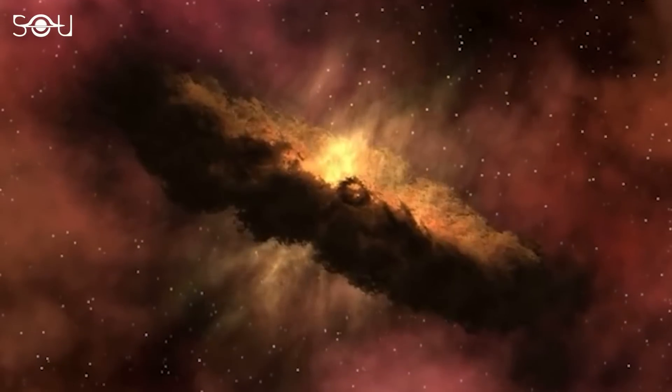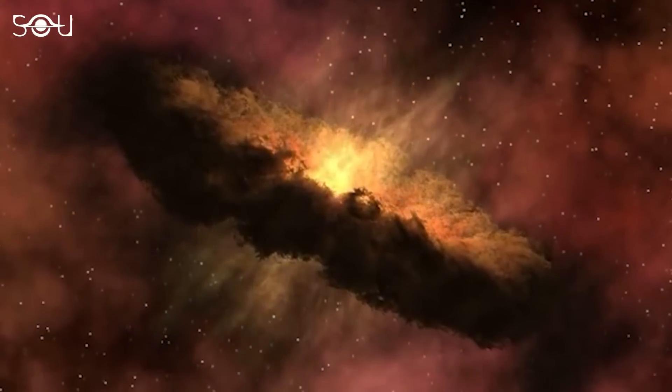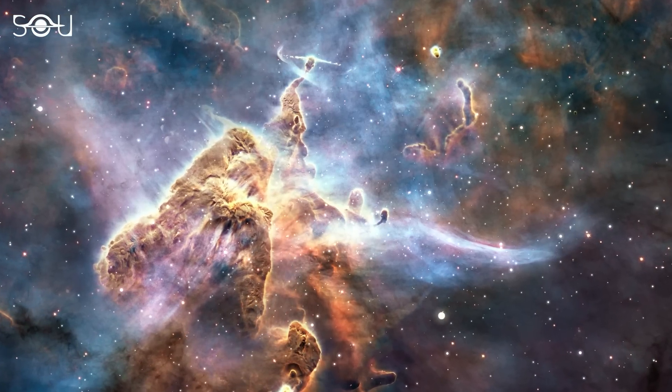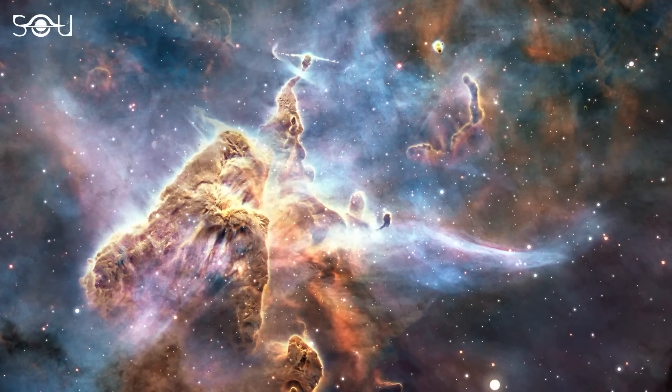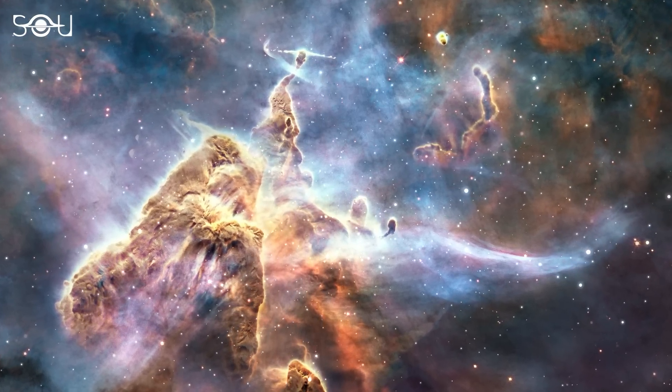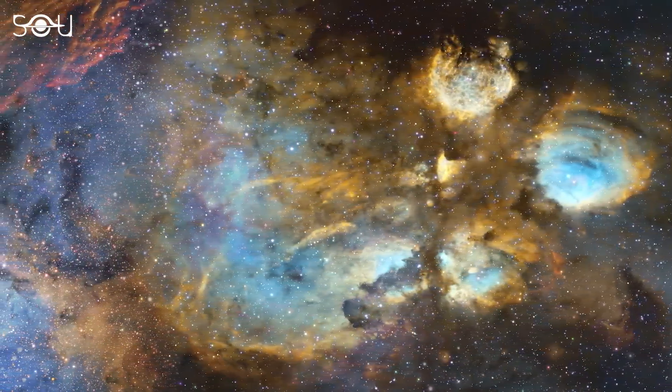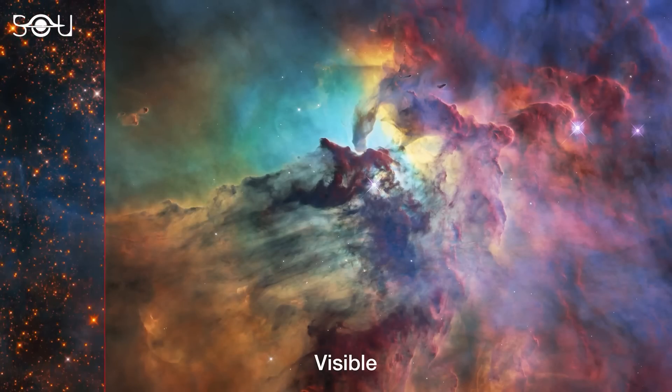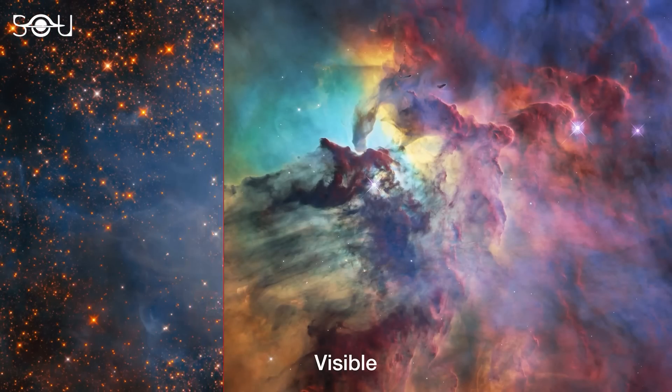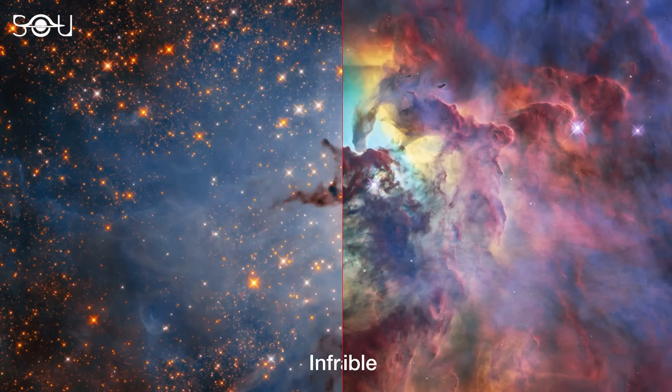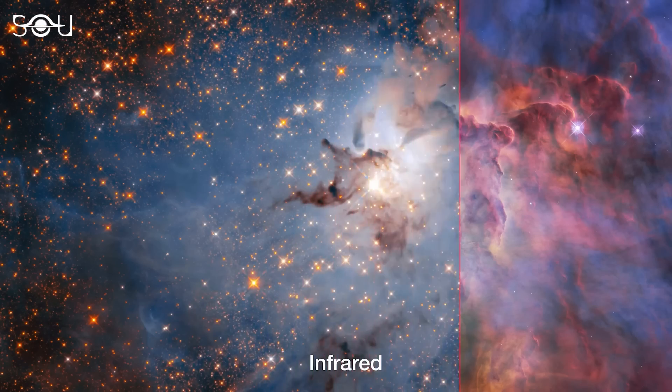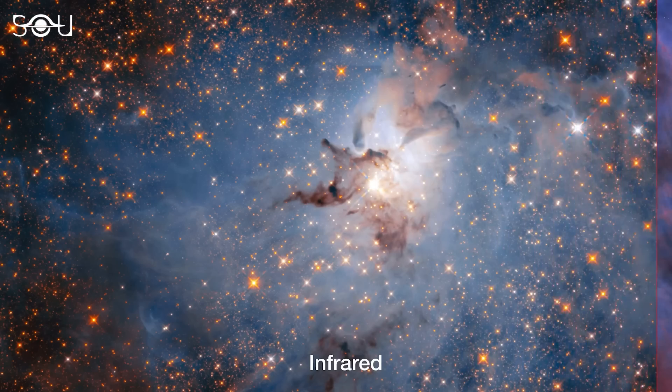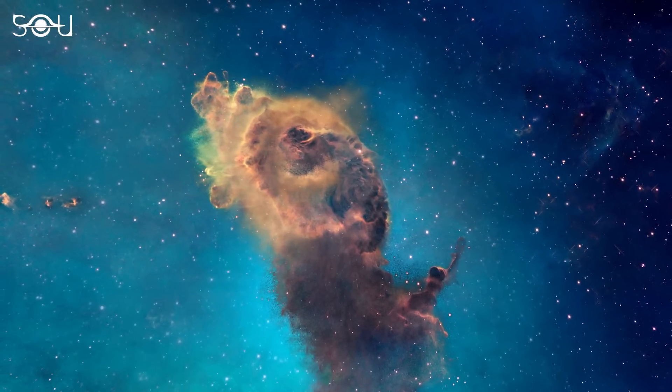That's because star formation occurs in the corners of the universe where the interstellar dust is the densest. Since the wavelength of infrared waves is more than visible and UV, they can penetrate deeper into the dust and are less hindered by the tiny dust particles that come their way. It allows this radiation to escape from the dust clouds, revealing things that get hidden from our eyes at a visible wavelength. So thanks to Webb's high infrared sensitivity and spectacular resolution, it will break another record by letting scientists see through the dust to study the birth of stars with unprecedented detail.